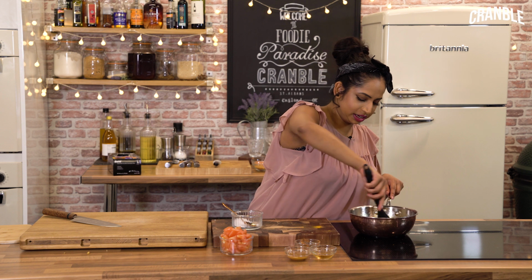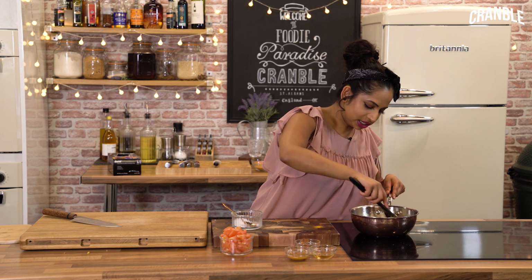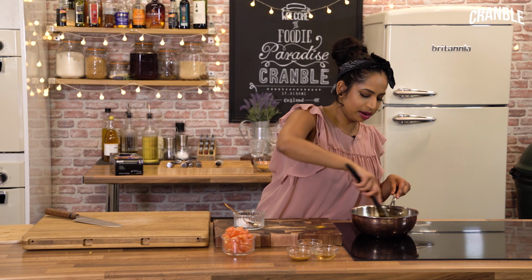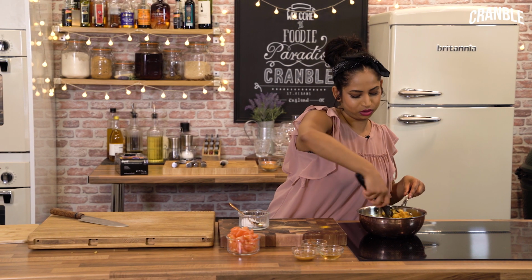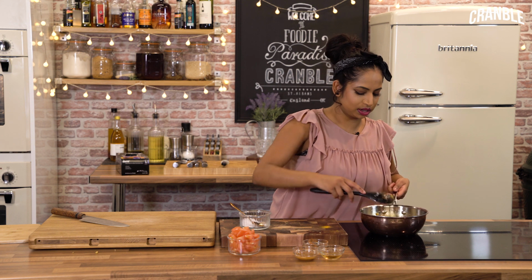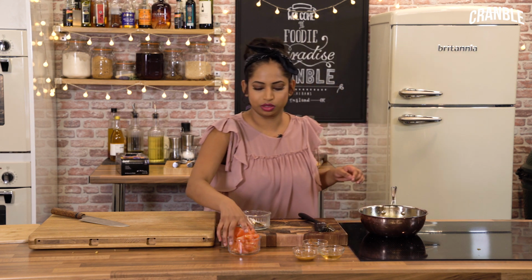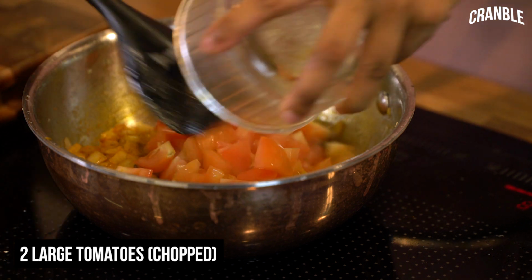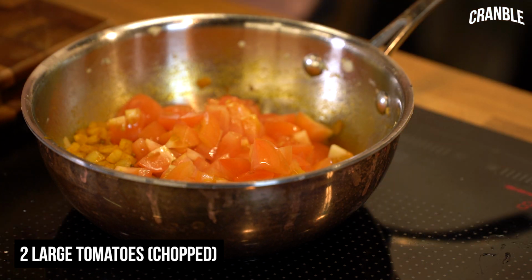And as you can see, they're just starting to stick to the bottom of the pan, which is an indication that we're ready for the next step. Just going to loosen up all of those onions, and then we're going to go in with 2 chopped tomatoes. These are too large. If your tomatoes are smaller, then use 4.